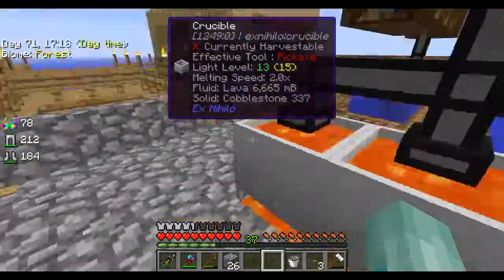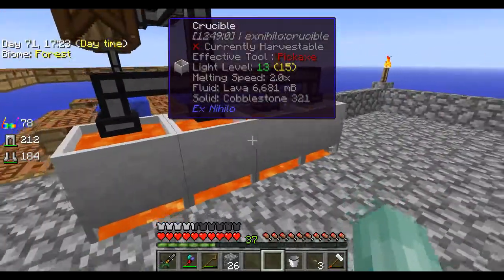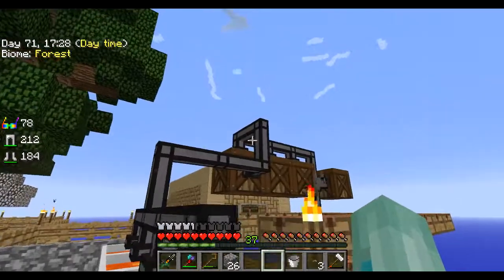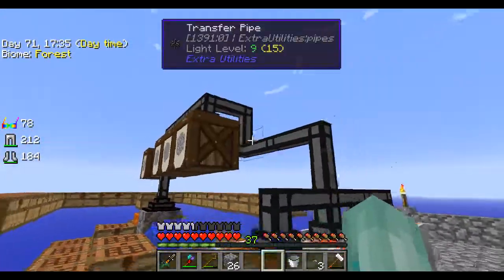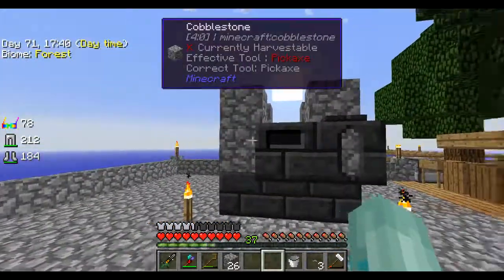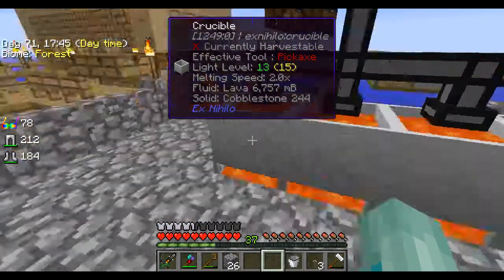Like I said, before you do your smeltery, make yourself a lava farm just so you don't have to wait for stuff to cook. And it's really easy. You guys see, I just attach pipes to my cobblestone generator farm, my auto cobble generator. I just attach more pipes to it and have them going into the crucibles. And I put lava underneath them because, you guys will see, that's at 2 times cooking speed.